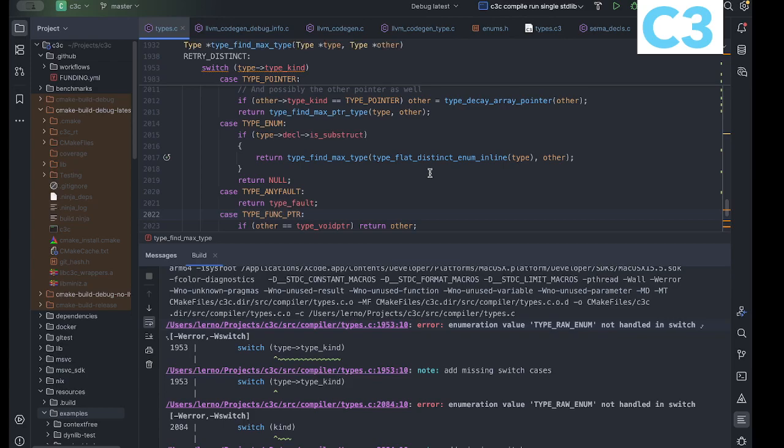If it's a substruct, no, that cannot be. So if it's a raw enum, then it's always type raw enum. We might want to do something where you can add and get a number from, but not right now.